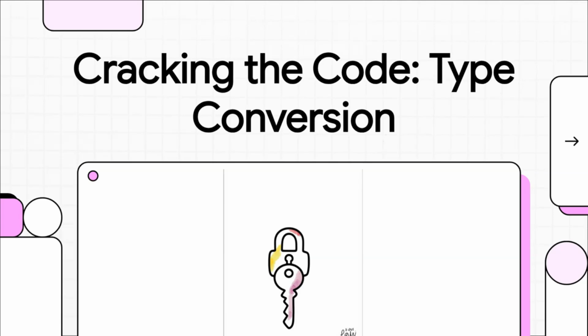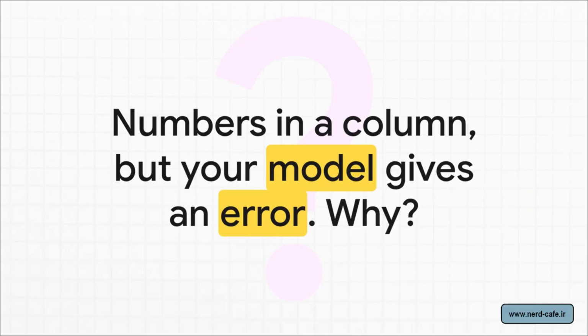Welcome to The Explainer. Today, we're going to crack the code on a tiny little detail that can literally make or break your entire data project. We're talking about type conversion. It sounds super technical, I know, but trust me, it's the secret key to unlocking what your data can really do. Okay, so let's just dive right in with a situation I'm sure you've run into.